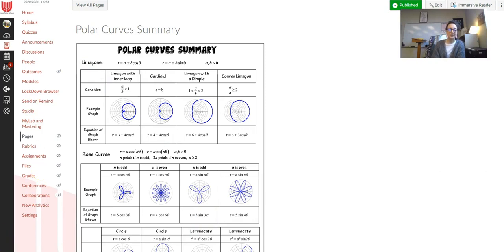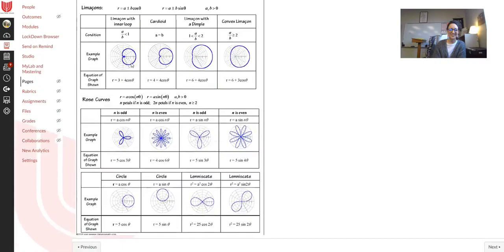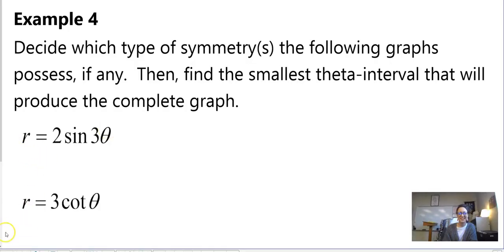Now, if we come up here to the limacons, you can have a limacon with an inner loop, which was kind of like that first example we did when we graphed by hand. You can have a cardioid, also known as a heart, right? You can have a limacon with a dimple or a convex limacon, all right? And this all depends on how a and b are related, where here's your a value and here's your b value, okay? And then we've got circles as well and lemniscates as well. All right, and force a pause on your screen. Just go ahead and write these 2 equations in your notes, please.